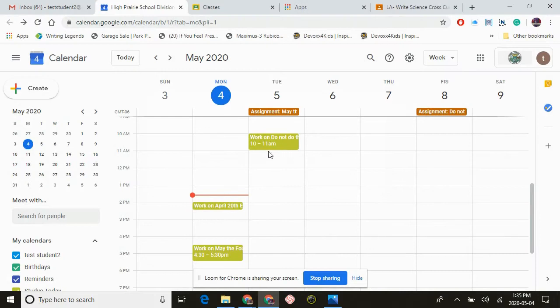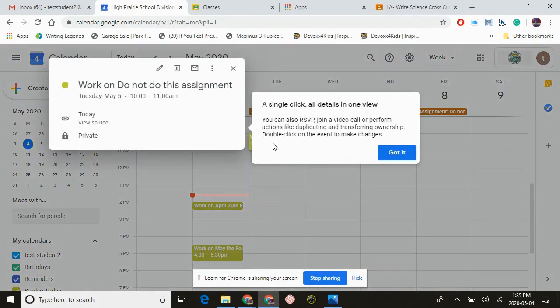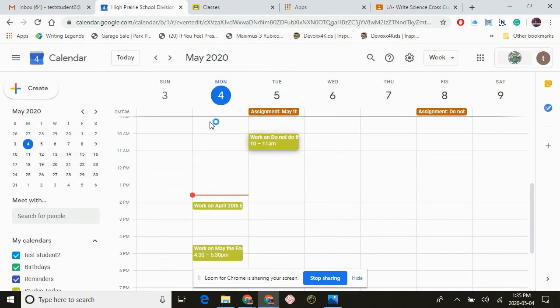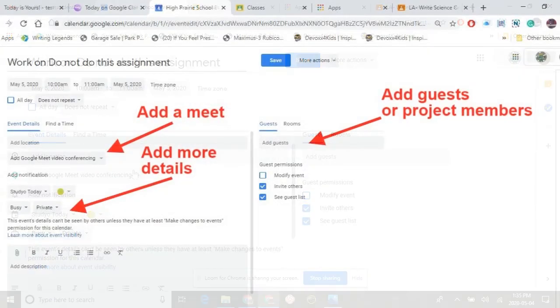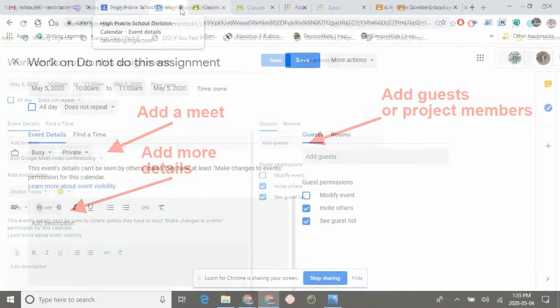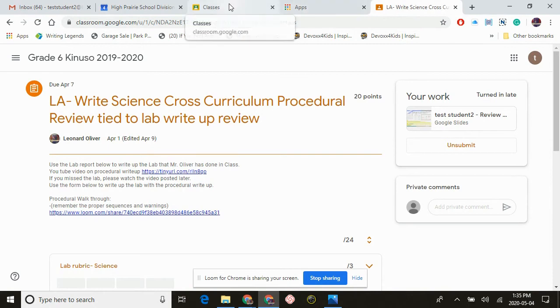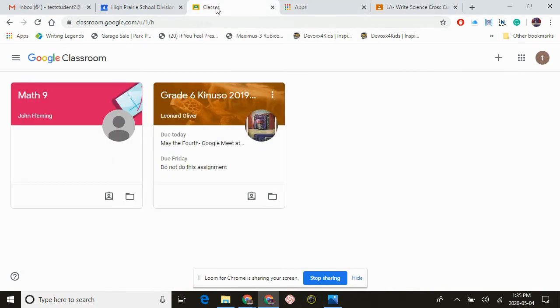One of the other things they mentioned is if it's a group project or something that they want to share with people, they can click on it, they can go in and they get full calendar. They can choose when to set up a meeting, they can choose what it looks like, who to invite as guests. So it really does marry itself to a lot of the Google projects and activities that you have.